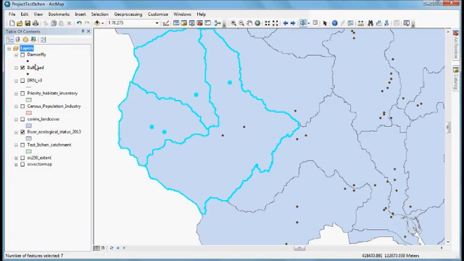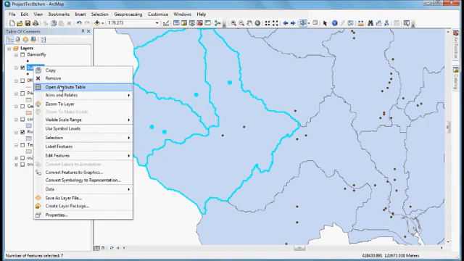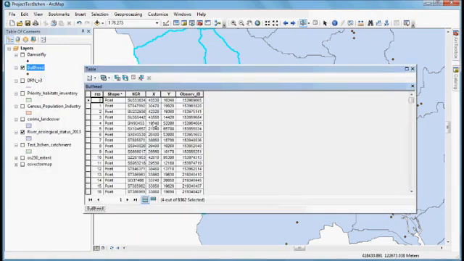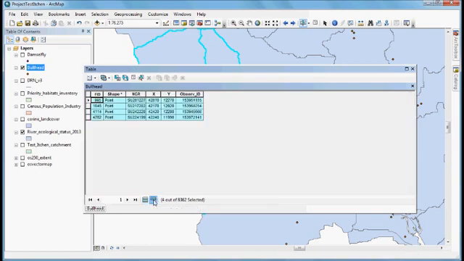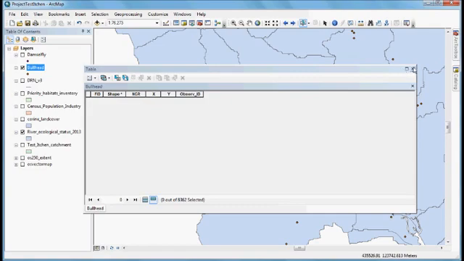Now if you go to the attribute table for a particular dataset by right clicking Open Attribute Table, you can either scroll down through your list of features and you'll notice that the selected ones are highlighted in blue, like this. Or if you just want to see the selected features, then at the bottom here you can click on the Show Selected Records button and that will just show you the ones that are selected. Again, to clear the selection, use the Clear Selected Features button on the Tools toolbar.